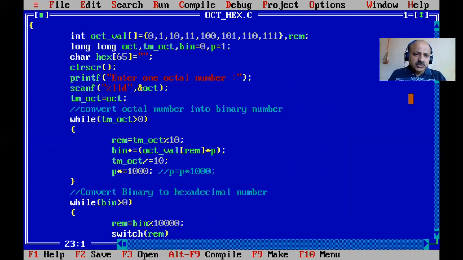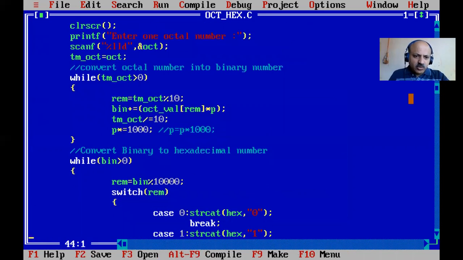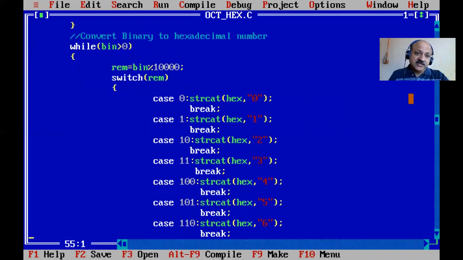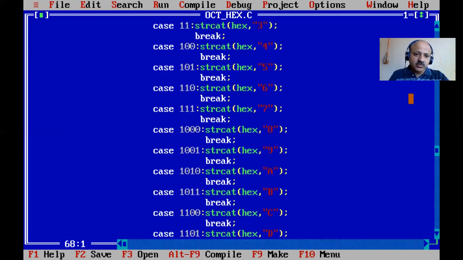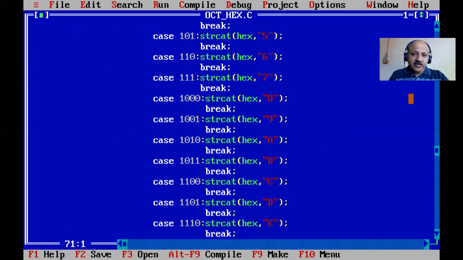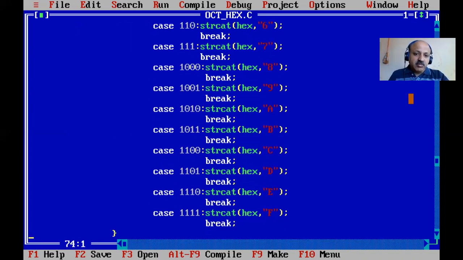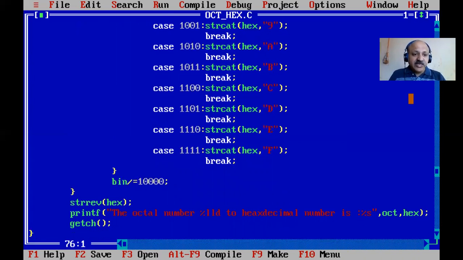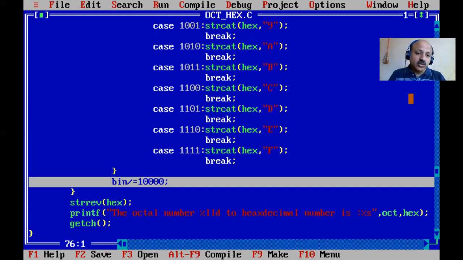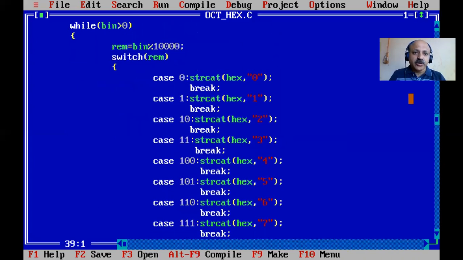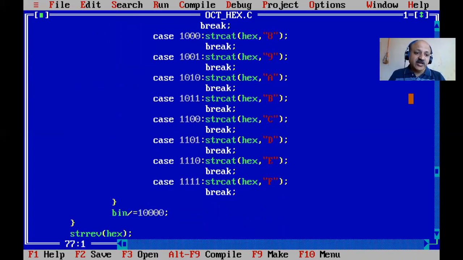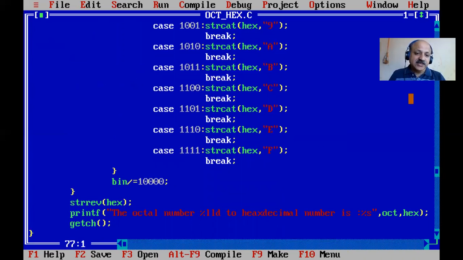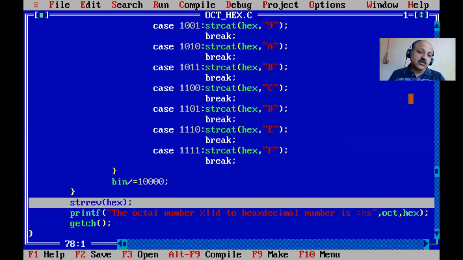All are well. So yes, now all our 16 cases are required here, very long, you can look. So 0 to 9 and A to F, the equivalent binary for each we have to define in the cases, and then we get the result. And here, very important, we divide and take modulo also. Previously we took the remainder with the modulo operator, 10000, so we can group 4 digits. So I take divide and modulo as 10000, and string reverse, that is also important.